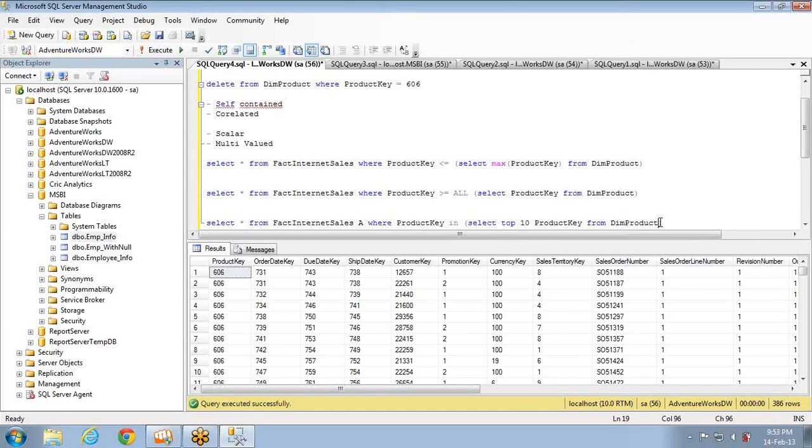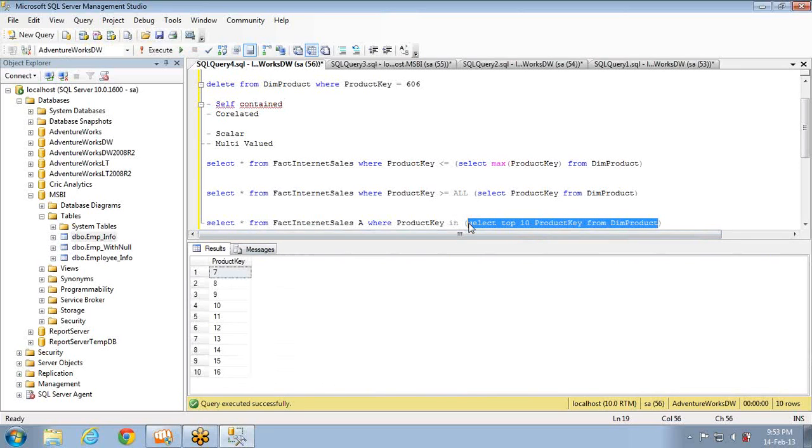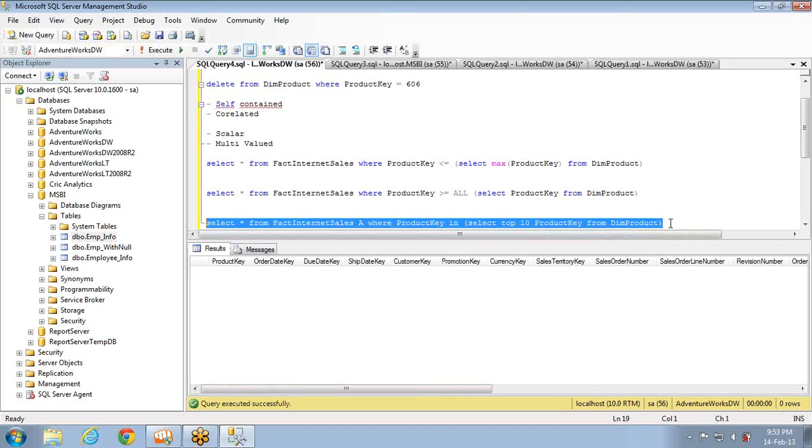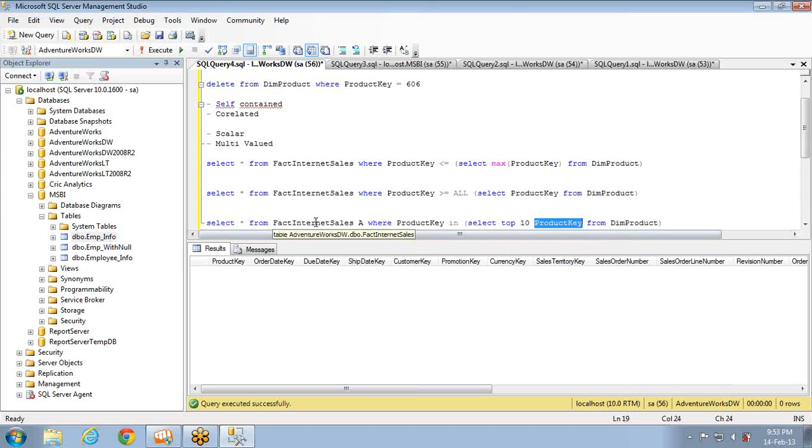Okay, let's see what it will return. First, what the inner query will return. The inner query is returning 7, 8, 9, 10, 11, 12, 13, 14, 15 and 16. And if I execute the whole query, you may not get data. Why? Because the keys that are being fetched by using the top keyword here are not present in the fact internet sales. So what will be the best option?